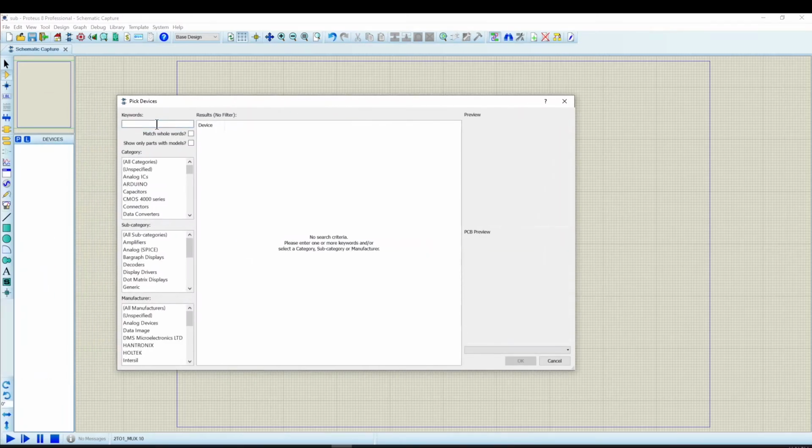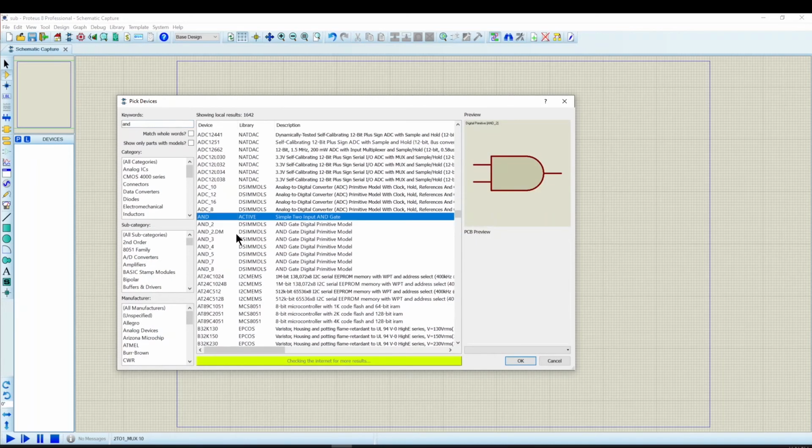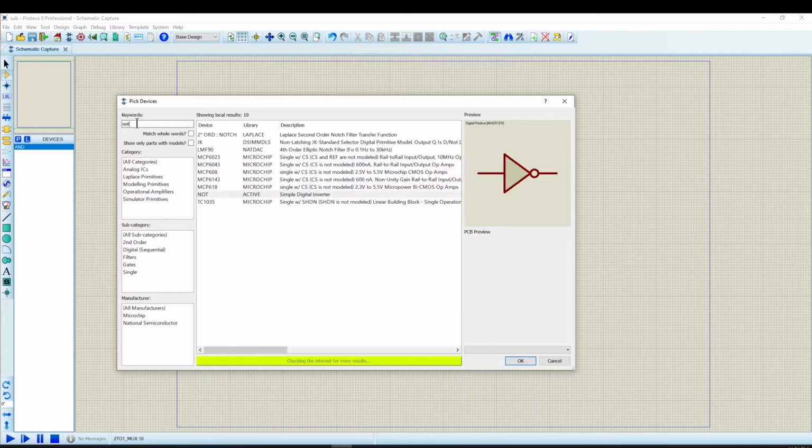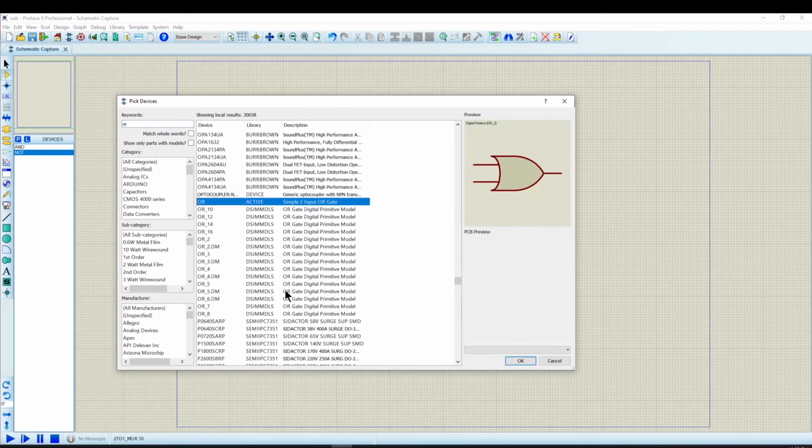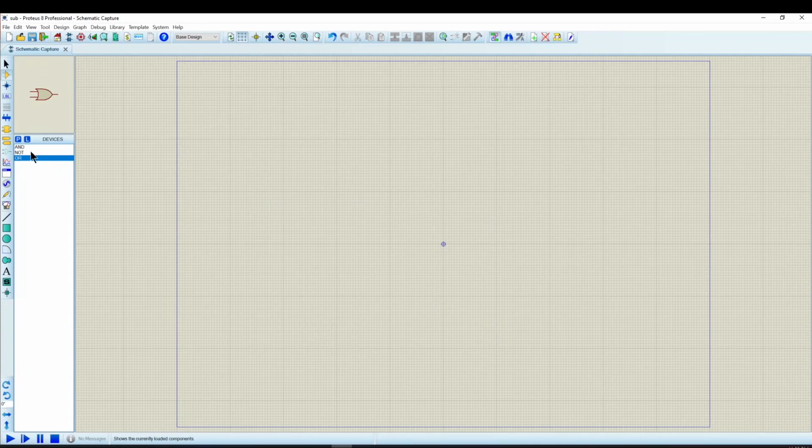Our circuit contains a 2 input AND gate, a NOT gate, and a 2 input OR gate.